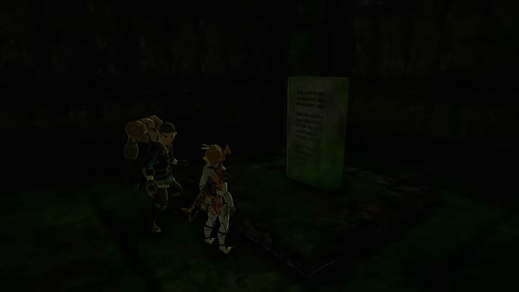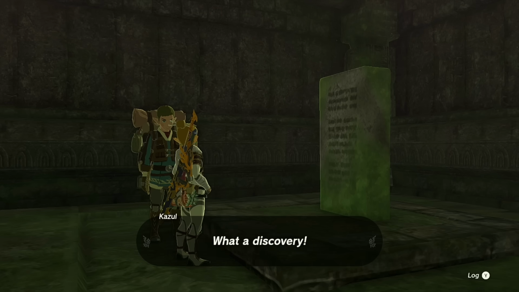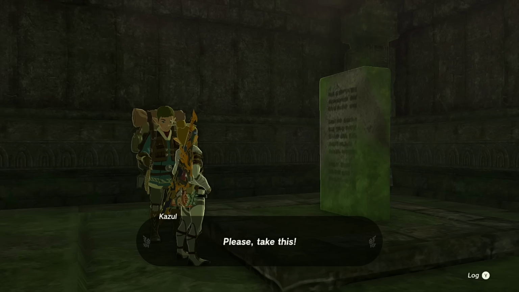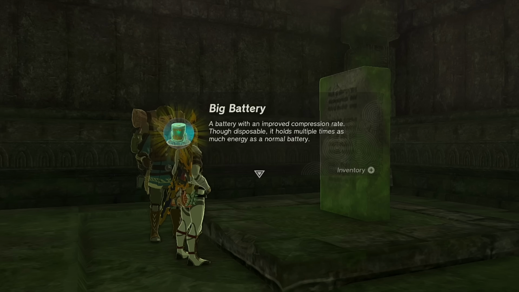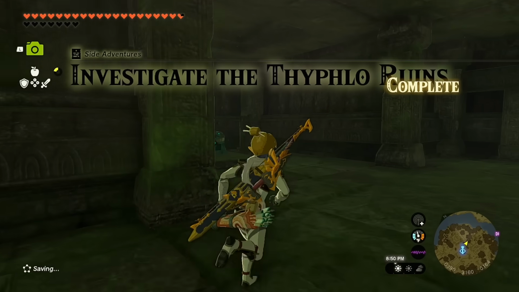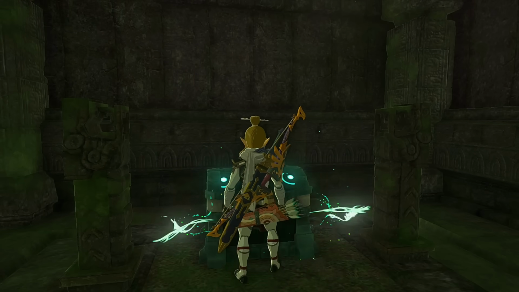Kazul's going to say, hey, stop. And he's going to stop you. Kazul is going to learn about Rauru and the imprisoning, and the great battle involving Rauru and the sages who helped seal away the Demon King. You're going to get a large Zonai charge, a big battery, and a diamond. That's going to complete your 5th side adventure, but in this same room is going to be the chest that we need, right here.